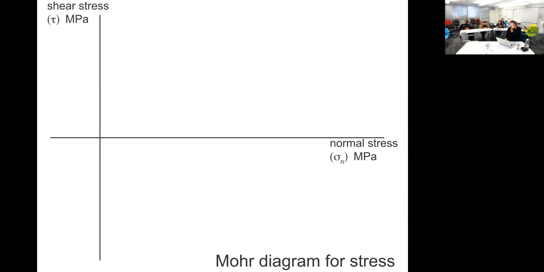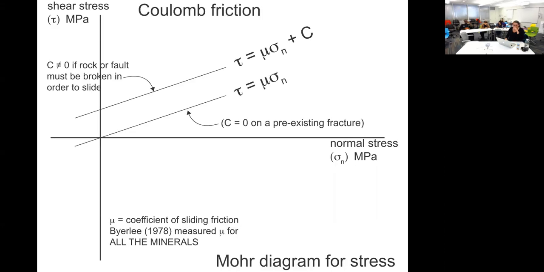Okay, so this is just a way of plotting what any given stress condition is, and then using some graphical constructions to predict whether certain conditions will lead to a fault slipping or not. The x-axis is normal stress, that's stress acting perpendicular to the slipping surface. And the y-axis is shear stress, that's stress acting parallel to the slipping surface or potentially slipping surface.